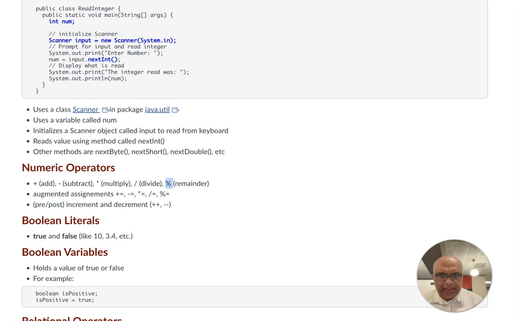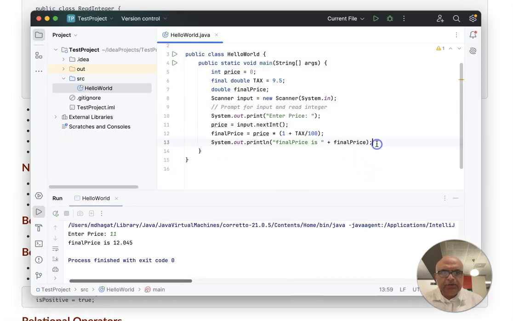So just to show you, these can be used as follows. If you have int i = 7, let's say, you can do i += 5, which is the same as i = i + 5.